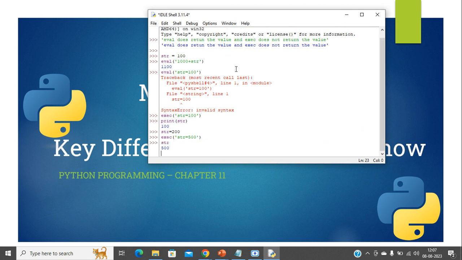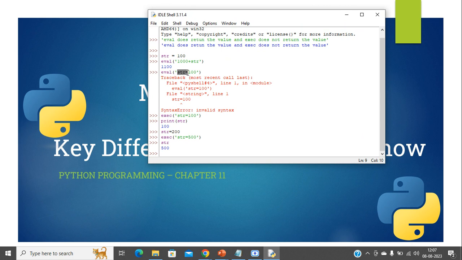Now just type str, you will get 500. So this is the main key difference. You cannot pass this kind of value in eval, you will get an error message. It won't work.